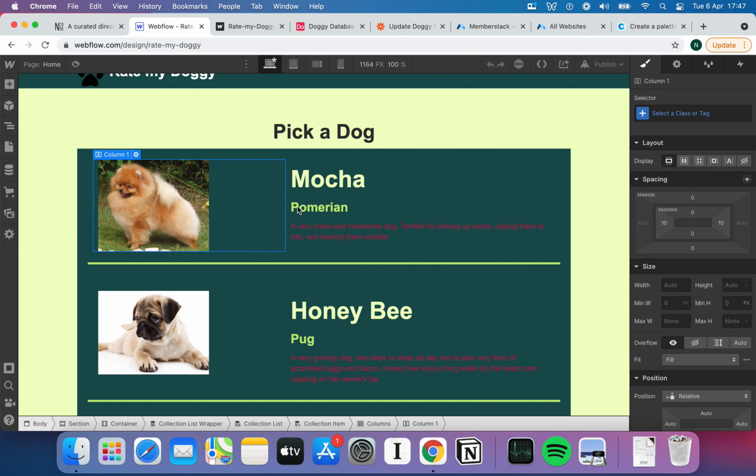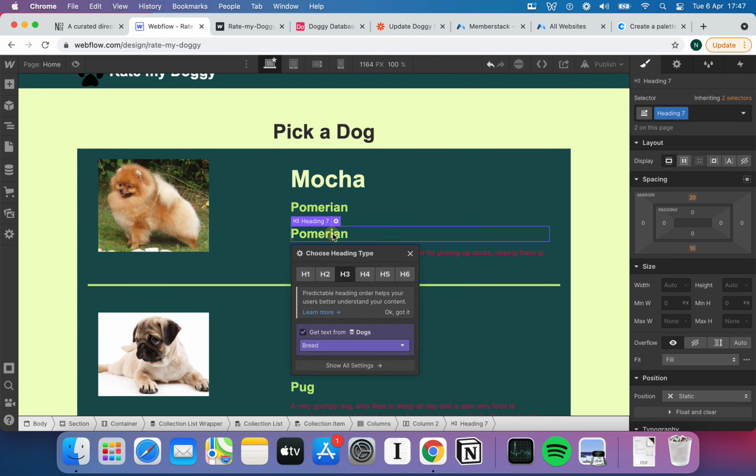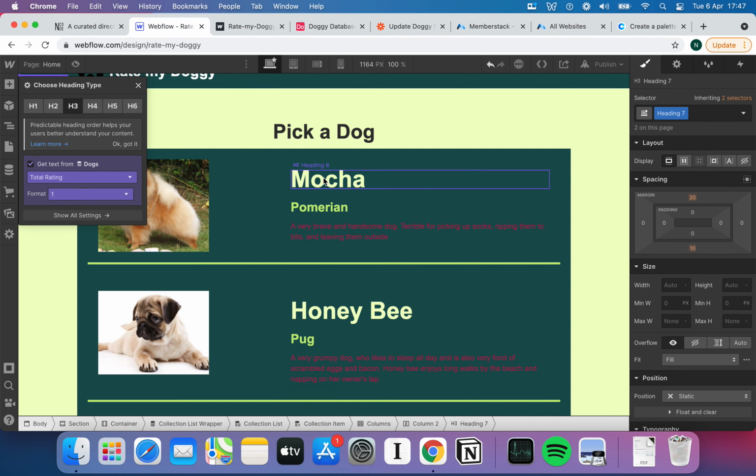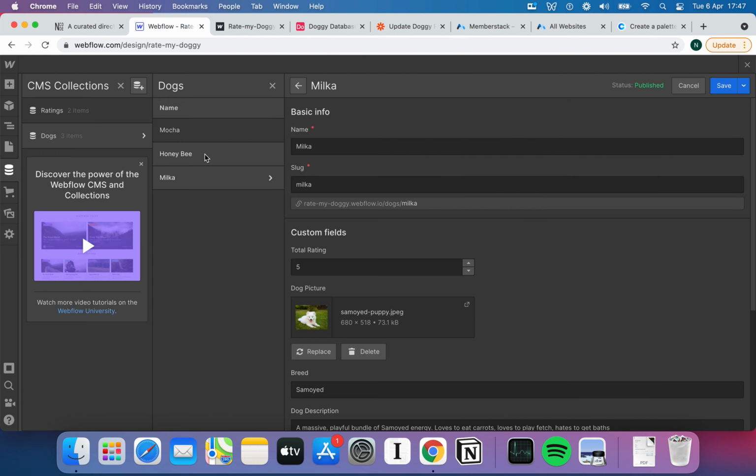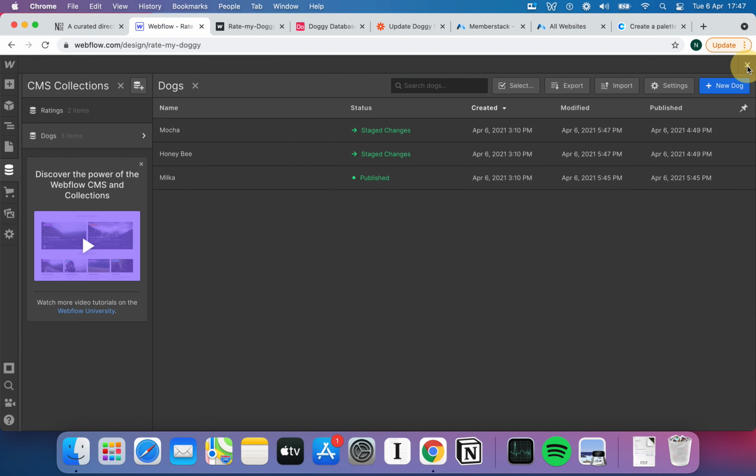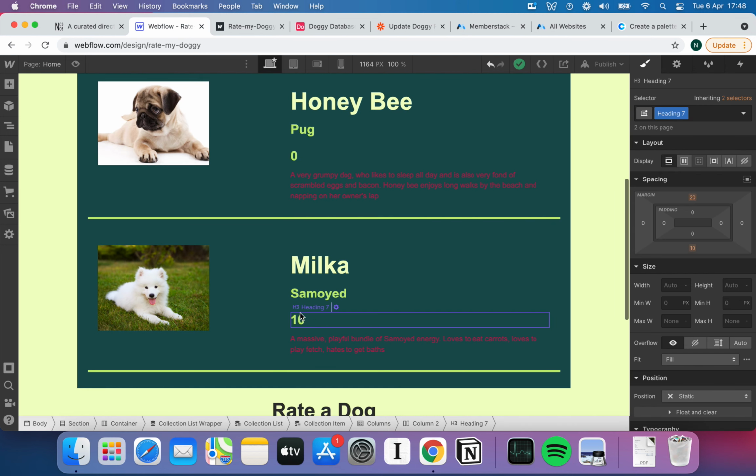So I'll tell you what, we'll do this, push that again. This time I'm going to change that text to say total rating, format, there we go. Now it's not going to show up because there's no rating set for that dog just yet. Let's quickly set a rating for all of them. There you go, set 1 for honeybee, save changes. Sorry, set 0 actually, just to keep this matched up with the Airtable database. I'm just setting this data so I can show you this. So we've now got those set up as 0, and we see Milka's rating immediately coming through as 10.